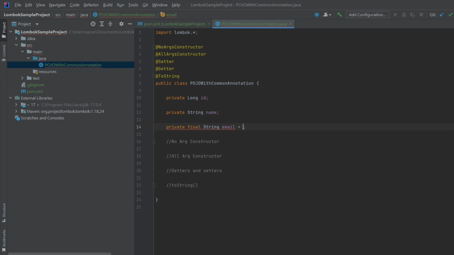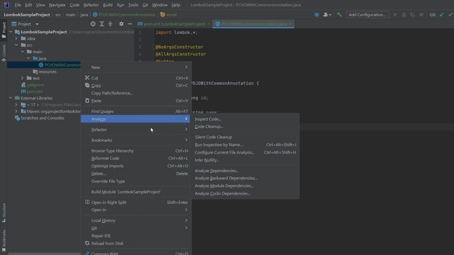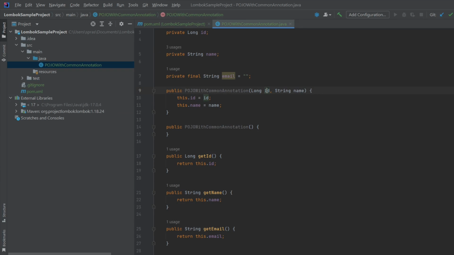So here let's initialize this to default. And now if I generate the code for this, what I am expecting is that it should only take care of these two as arguments and leave this one out, right? So let's run this. So yeah, here I can see that it only took ID and name as arguments and left email, and that is good. That is what we wanted.